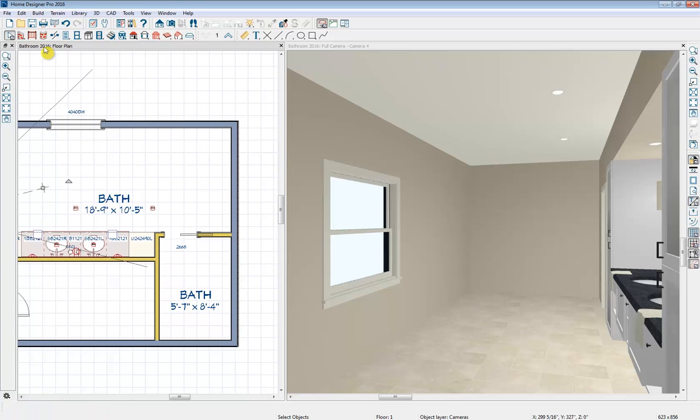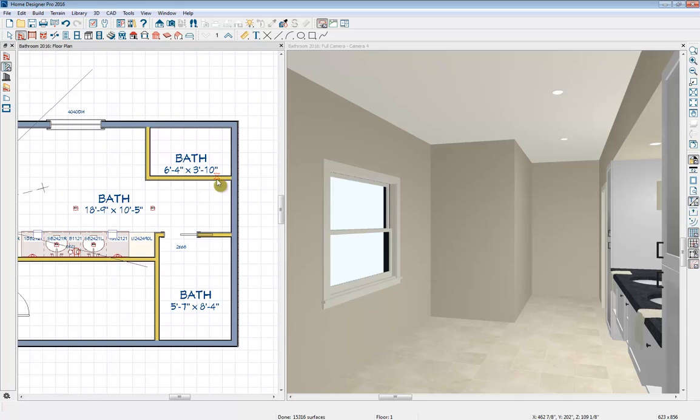So since we're going all the way to the ceiling, I'll be using just our interior wall tool. If your enclosure doesn't go quite up to the ceiling, use our half wall tool, and that will give you the ability to change the height of that wall. So I'll just click and drag. We're just going to create that space, and instead of having our bathroom label in there, I'll just delete that, highlight it and delete it.